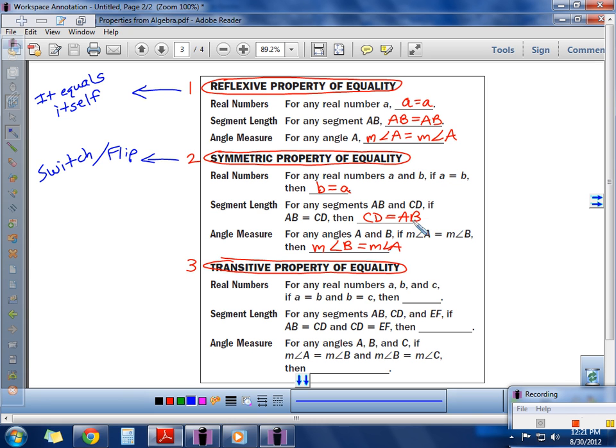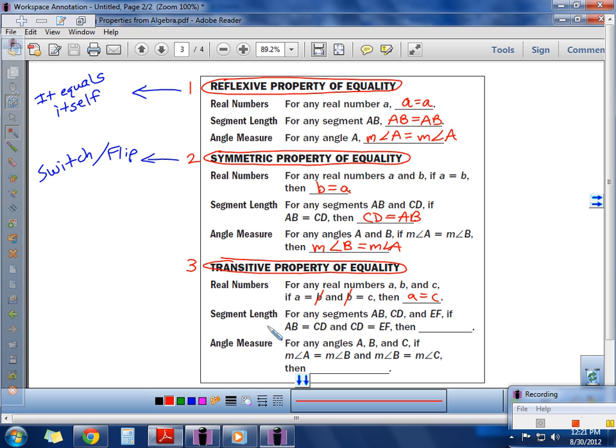Transitive property I like because it connects back to some stuff we've been doing with our laws of logic. I like this one a lot. Let's see. It says for any real numbers A, B, and C, if A equals B and B equals C, then, I heard it, A equals C. How do they get that? Okay. There's no addition, so it's not exactly part plus part equals whole. It is like the law of syllogism, in which we cut the repeats and write the leftover. That's exactly what's going on. We cut these repeated parts and we wrote the leftover.